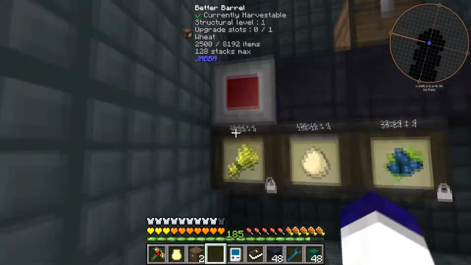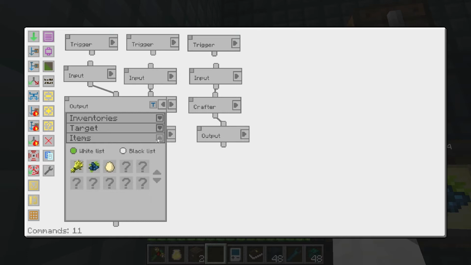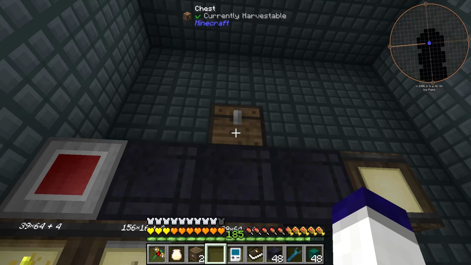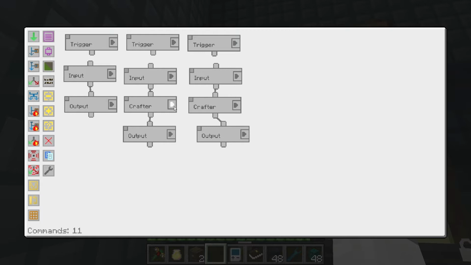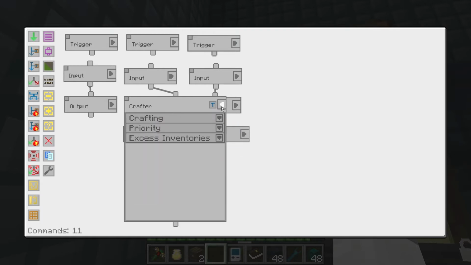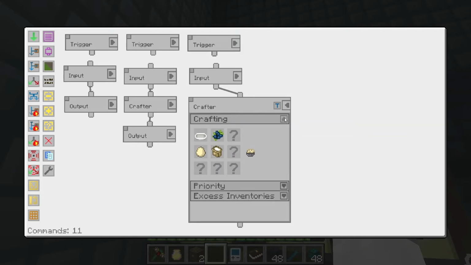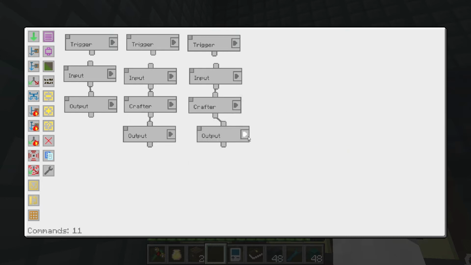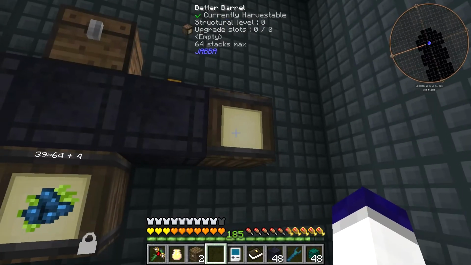And so basically what I've done here, and I'll just show you quickly, is this one is sending a stack to this chest. This line here is basically crafting flour. That's all it's doing. And then this third line here is crafting the blueberry muffins, and it's putting excess inventory back in the chest. So that's the bakeware. And then the final item that's getting crafted should go into this barrel.